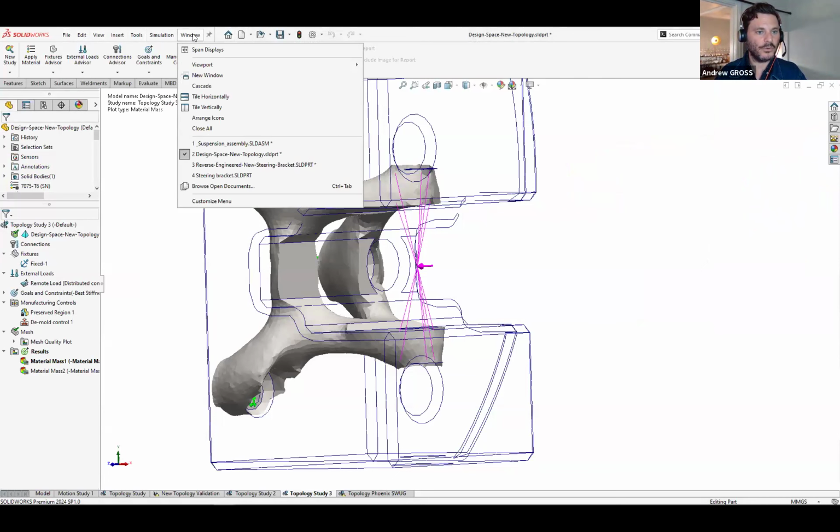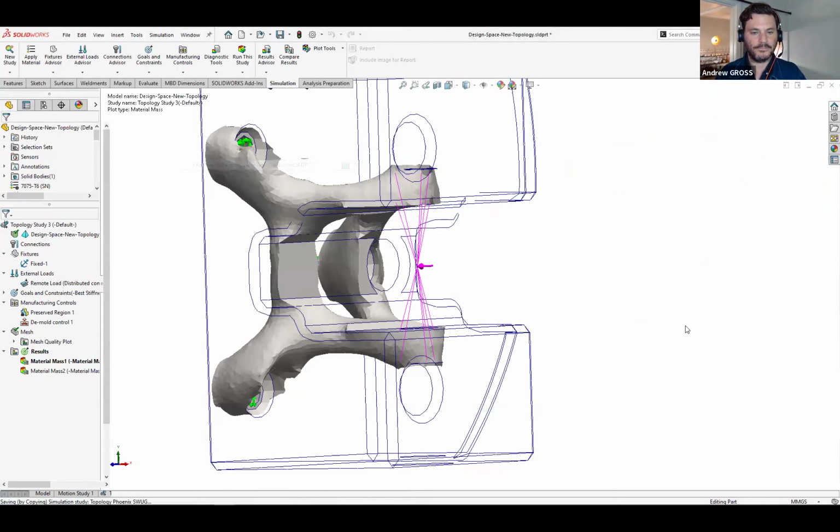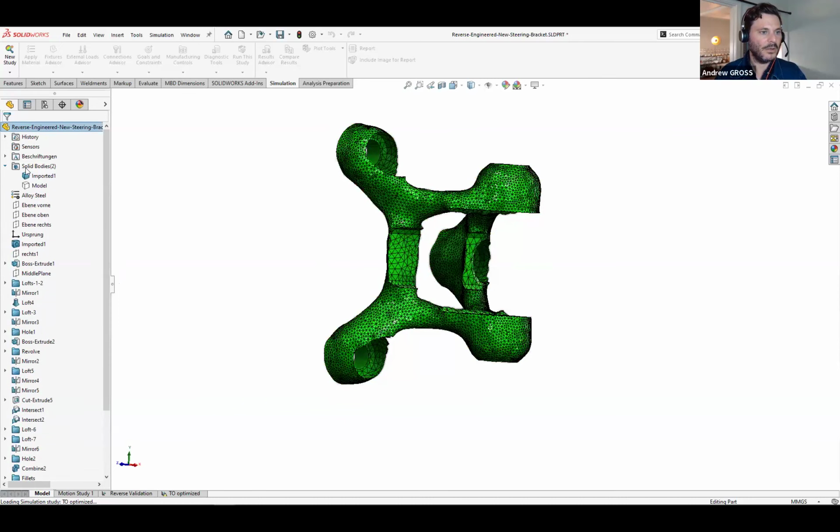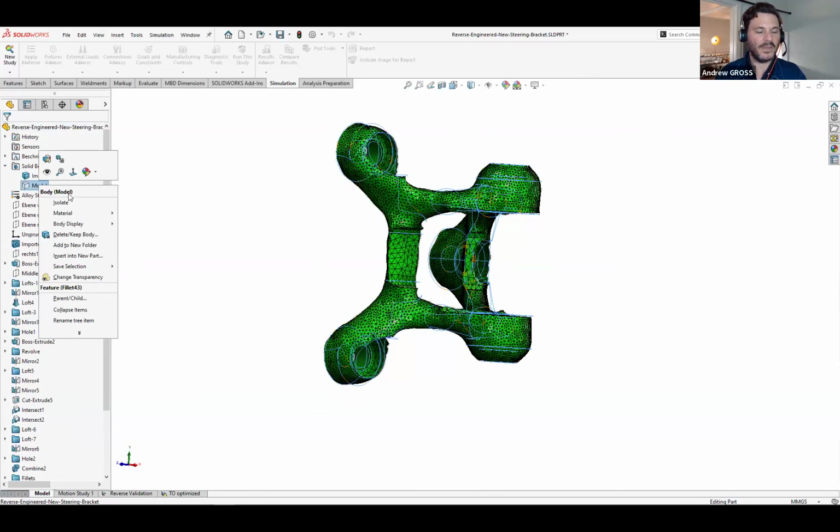So let me just move over to this. So here's what our exported geometry looks like, right? Something like this. So I don't want to take you through all of these steps, but this is where you would take the time and build your SolidWorks parametric model using this as a template in the background, right? So it's not a magic button, but it's magic-ish.